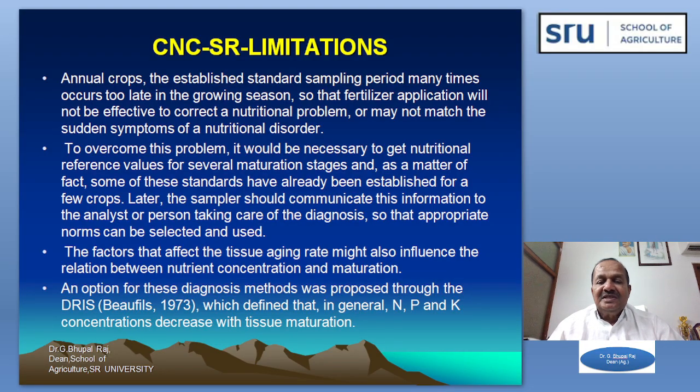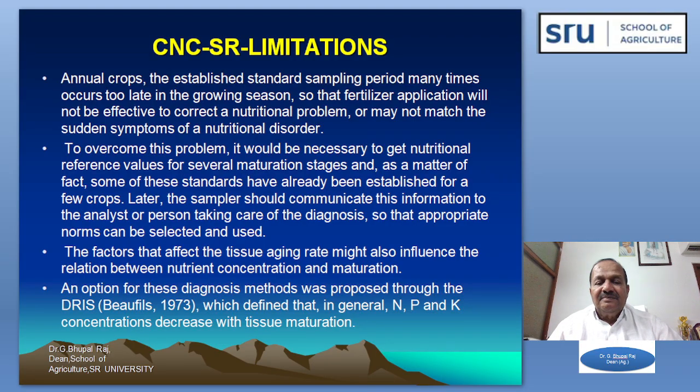To overcome this problem, it would be necessary to get nutritional reference values for several maturation stages, and as a matter of fact some of these standards have already been established for a few crops. Later, the sampler should communicate this information to the analyst or the person taking care of diagnosis so that appropriate norms can be selected and used.